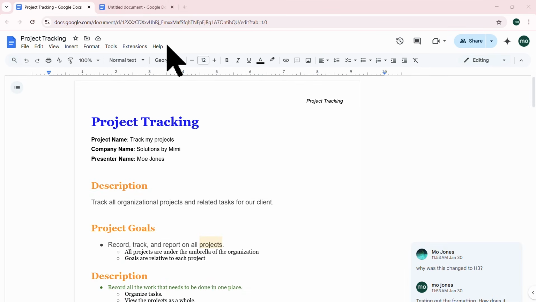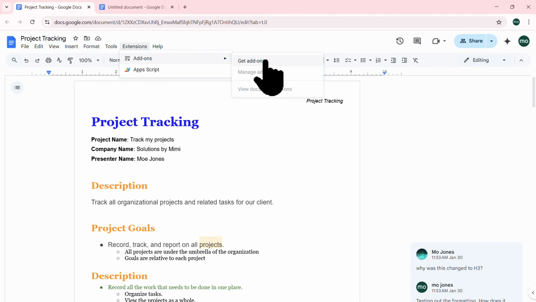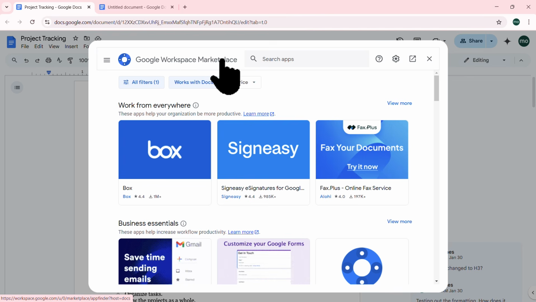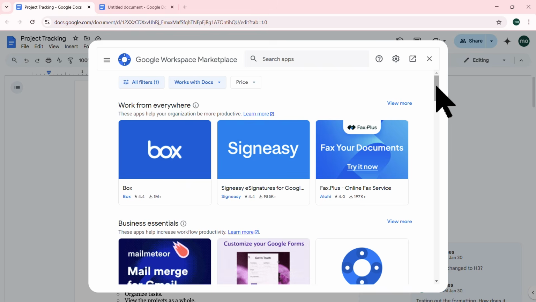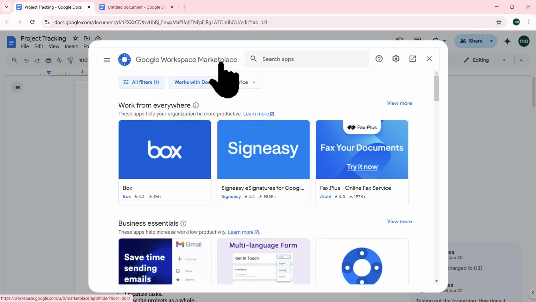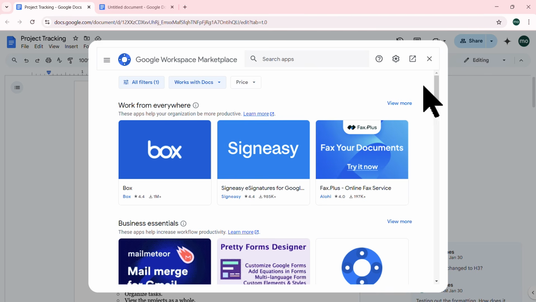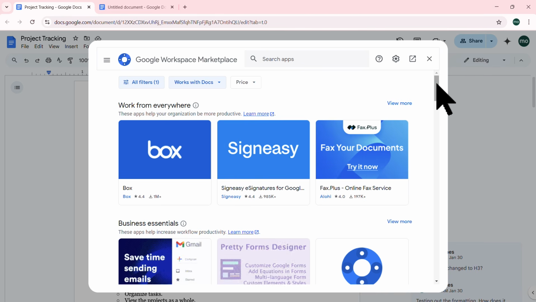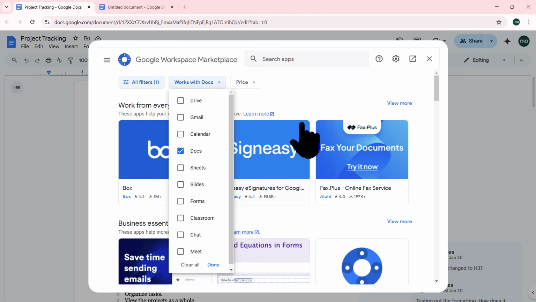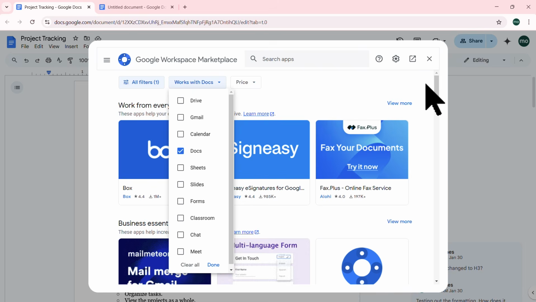The other option when you're working in Google Docs is the capability for add-ins or what we call extensions or add-ons. So if I click on the extensions menu here, I can click on Get Add-ons. And this will bring me to the Workspace Marketplace. And I know it's a little confusing. We have extensions, we have add-ons, we have Marketplace, and now we have apps. But just think of them as add-ons, a lot of different add-ons that we can add here. We can look specifically for add-ons that work for Google Docs, which is what we're currently filtering for now.